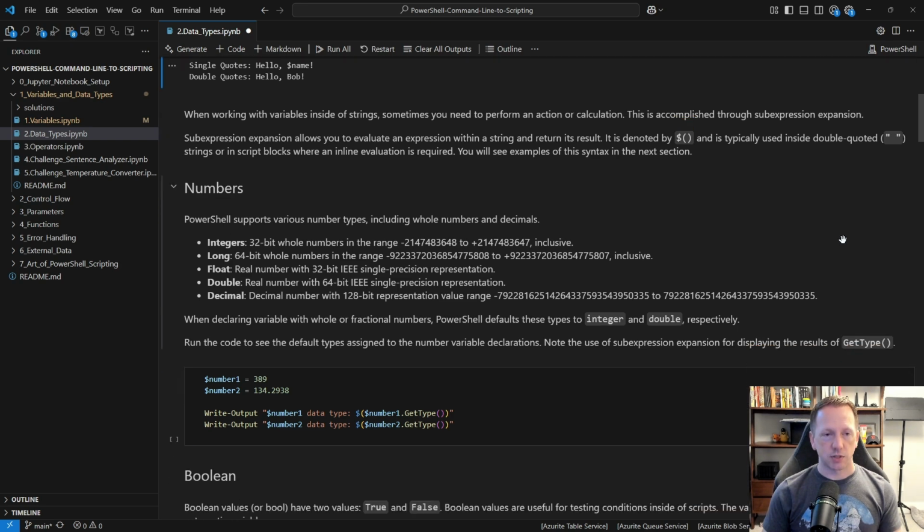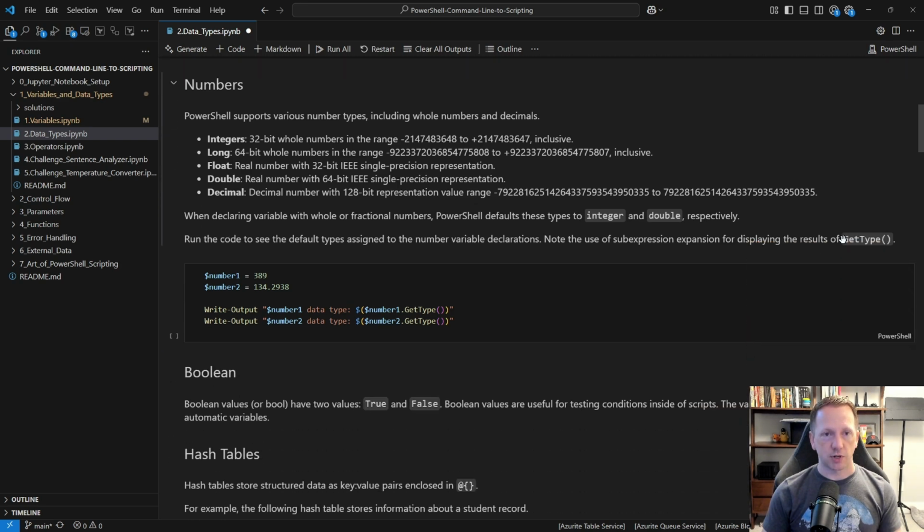Our next data type is numbers, and PowerShell supports different types of numbers, including whole numbers and decimals. We have integers, and integers take up this range here of negative, whatever this is, to positive. We do have 64-bit whole numbers that are in a much larger range, if you're dealing with very large numbers. We have floating point numbers, double numbers, decimal numbers. These all have a period in them or have decimals inside of them.